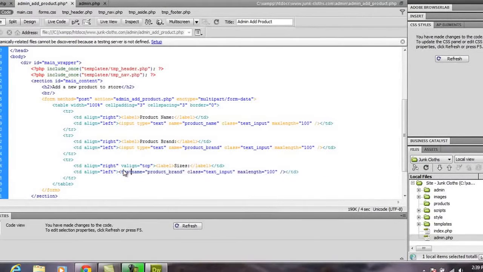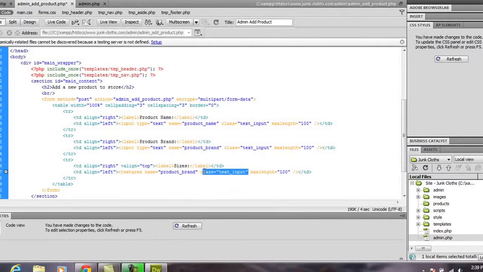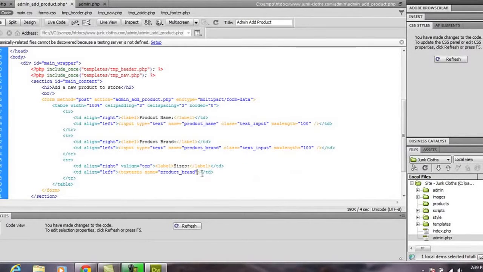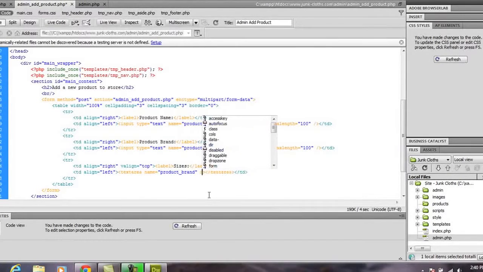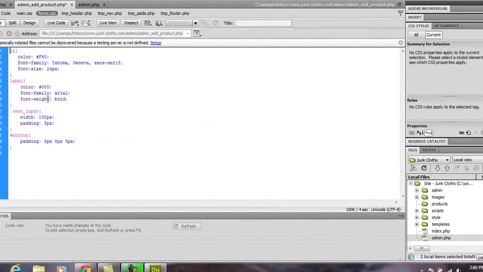So, text area. I'm going to add this little style here, text area close. I'm going to say here something like style is equal to, and I want to know the size from all four.